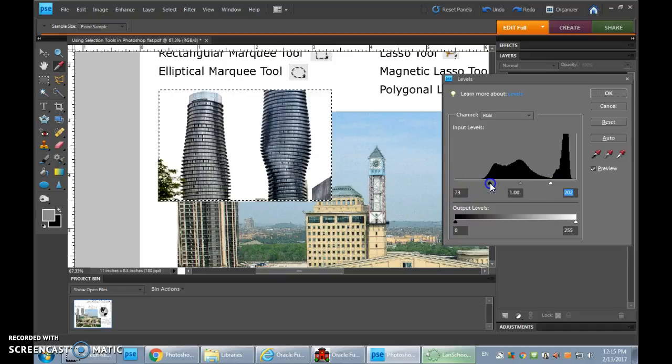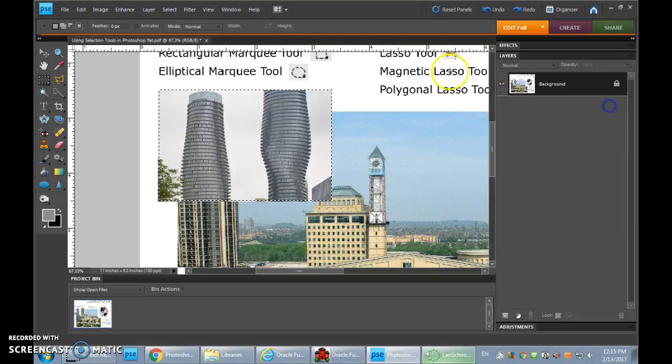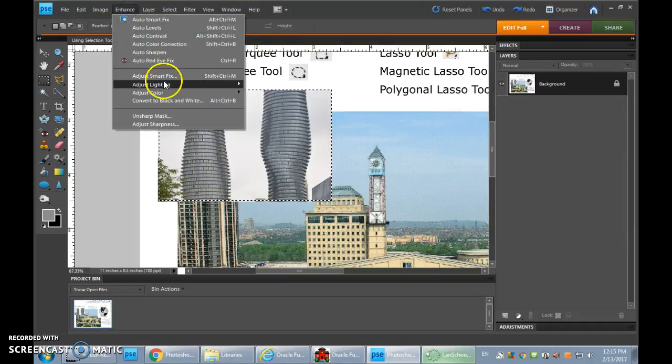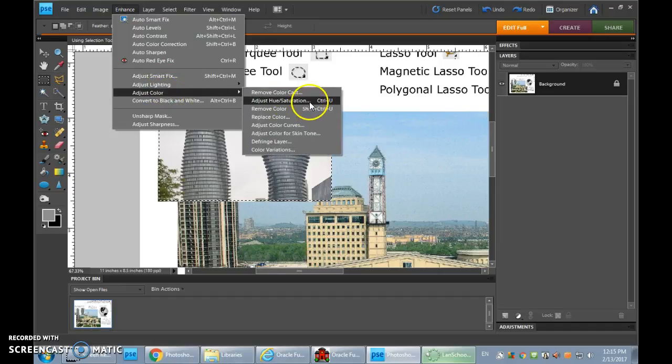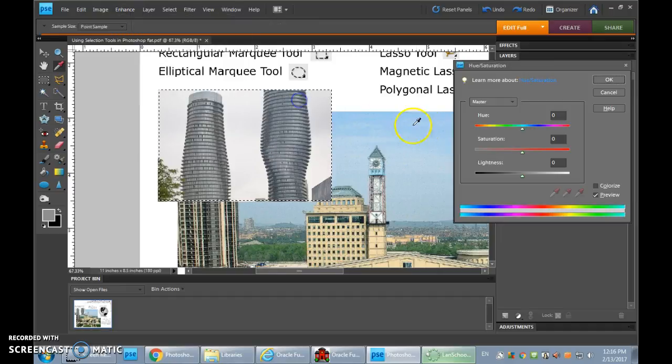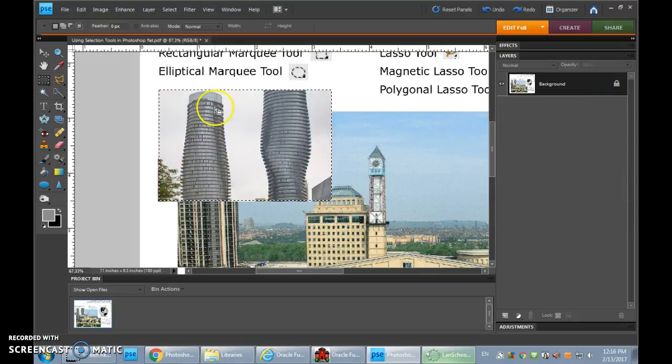So within this image now, you can do things like enhance the lighting, to modify the levels in that, pop the contrast, or you can enhance it by adjusting color, or Control U for adjust hue and saturation, and you might change the saturation in that, alter the vibrancy of it, maybe the lightness or darkness. You can colorize it if you want special effects. So there's lots of things you can do with that selection once you have it selected.